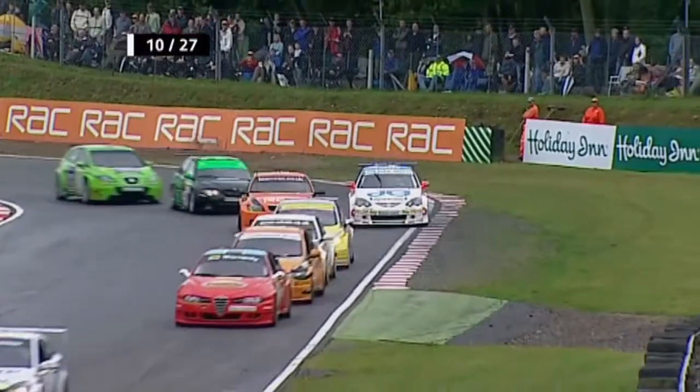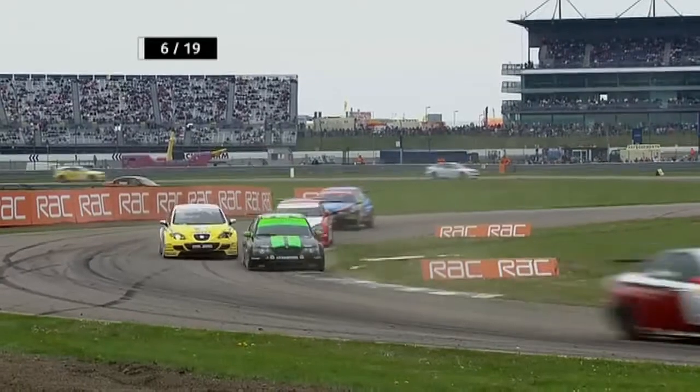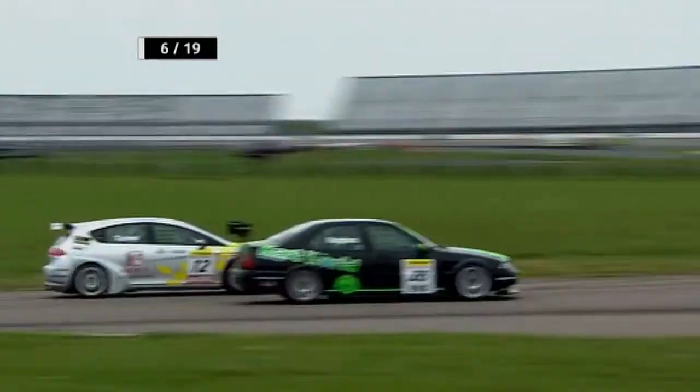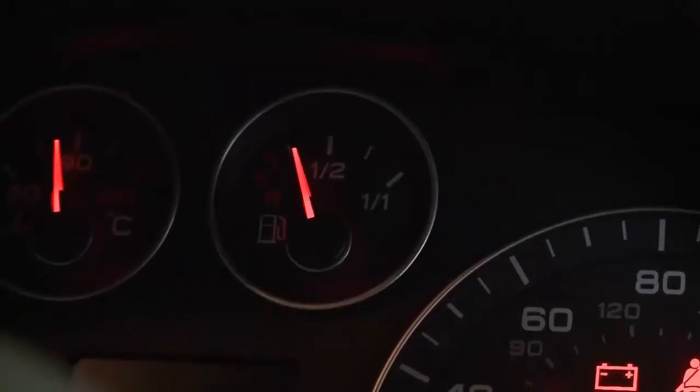Hi, I'm Fiona Leggate and I'm a racing driver, which means I'm particularly aware that having the wrong pressures in your tyres can not only seriously affect the handling, but also the braking performance of your car. That's as true on the road as it is on the track, but that's not the only issue. It can also affect your tyre life and fuel consumption.